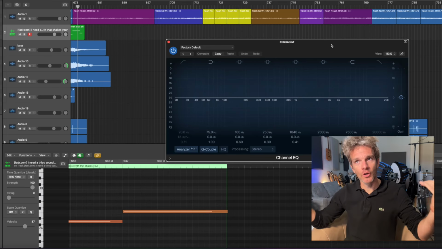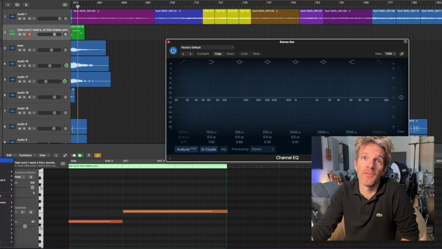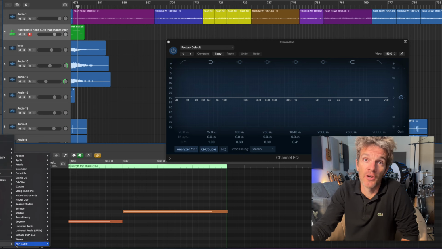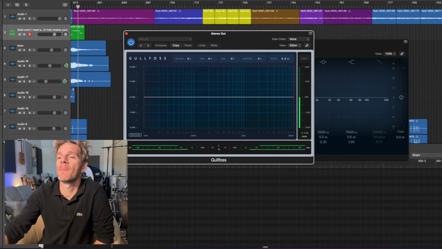Looking at the visualizer for the entire track, and I haven't even really started mixing this yet, this is just the instruments, it's pretty even. I'm getting a good full frequency response here. Another way to test this that's really interesting is a plugin called Gullfoss. Again, Soundtheory makes this. Basically it's almost like an auto mix tool where you can boost and tame frequencies. So right now, let's put this on.